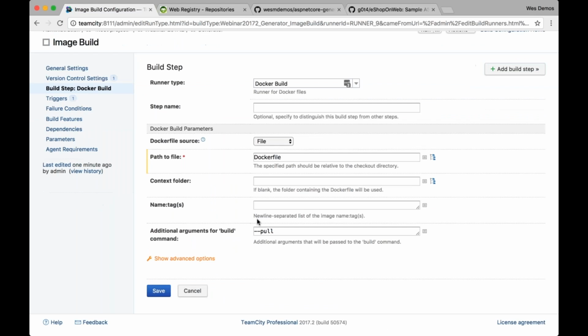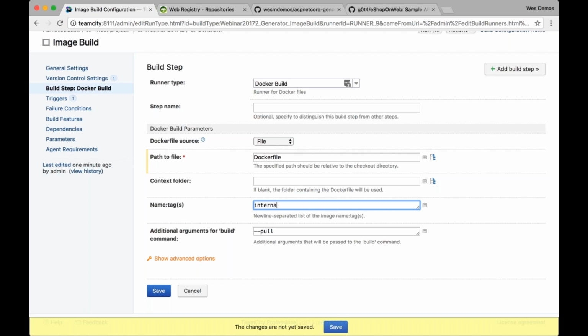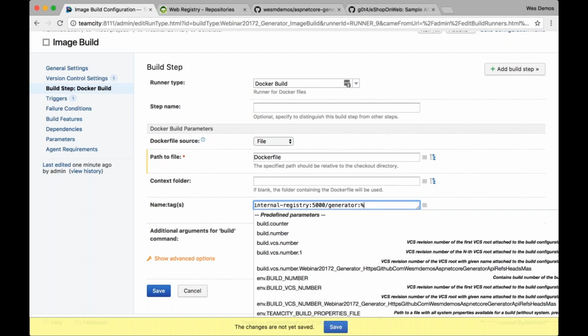And this is your typical, I need to add some arguments to whatever program I'm running. In this case, it's the tag argument, basically, that you're passing. And in this case, I'm actually going to tag this with an internal registry that I have, because I want to push this out to a registry. There's a typical workflow at the end of the day when you're working with Docker, you'll want to push your images out to one of your Docker registries so that you can then pull it from just about anywhere.